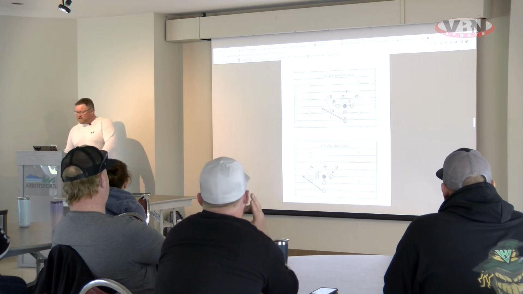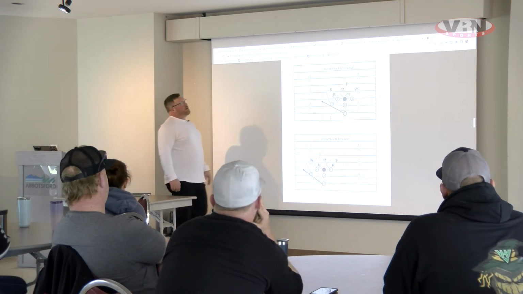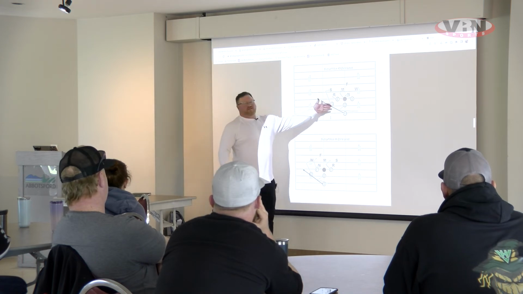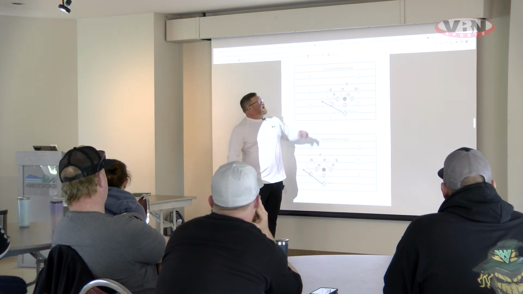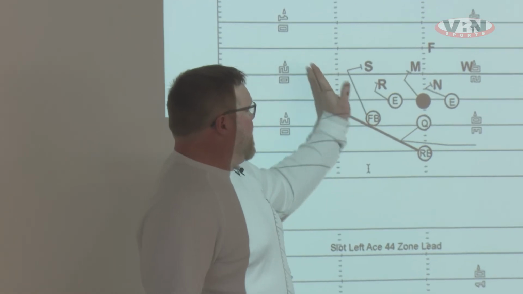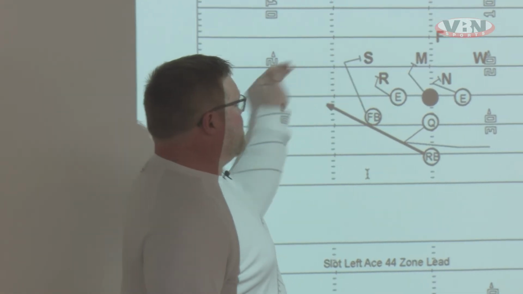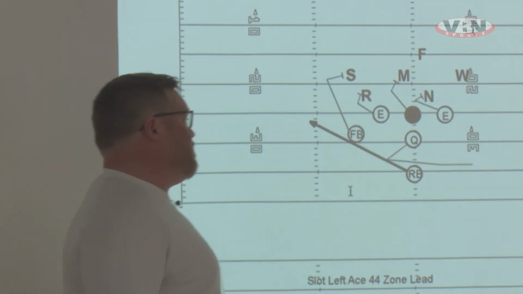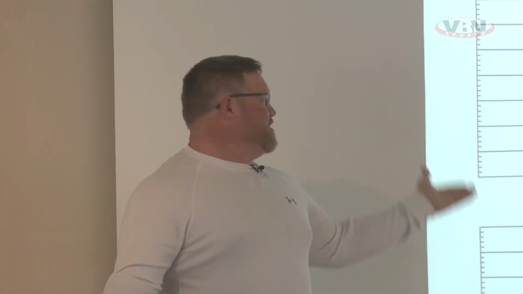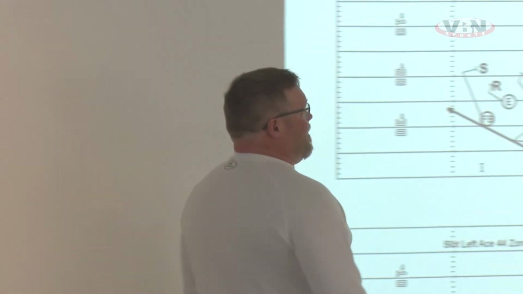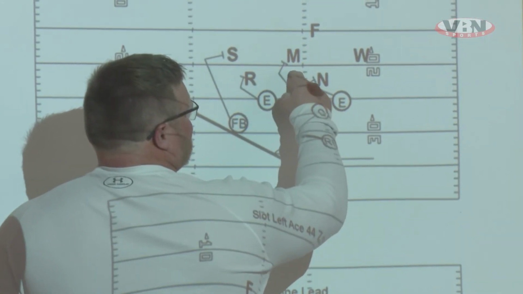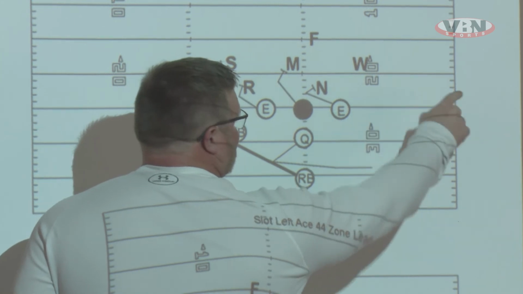This is that zone concept I spoke about. So slot left, so we move our fullback into the slot formation. 43 zone lead, so again, concept here, you reach, you get overcut, then the running back can cut back against the grain. Again, do we run zone in 12-a-side football? You're darn right we do. Well, here it is here. Again, can you smash this route out and have that guy hit it?